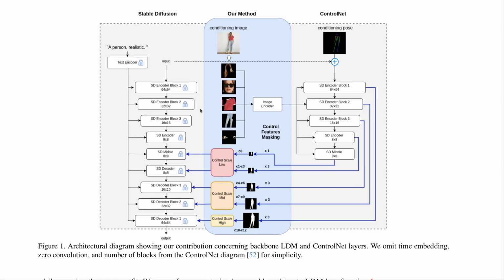Here on the left is Stable Diffusion, and on the right is the ControlNet, but we make a modification. In ControlNet, these parts use the same text prompt, but we take away the text prompt. We think it's redundant. We can just use text to describe what the person is, and then we use text to fill in the other details, which we will show later. So this one goes in here, and from all this path they create the control signal, and then we send it into Stable Diffusion.